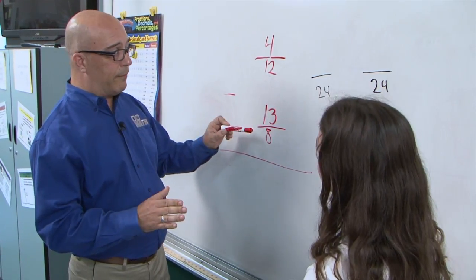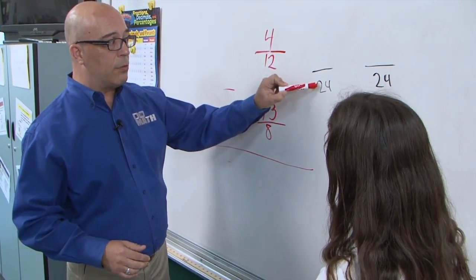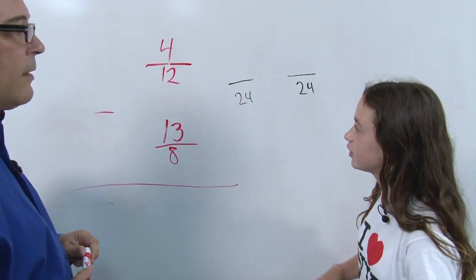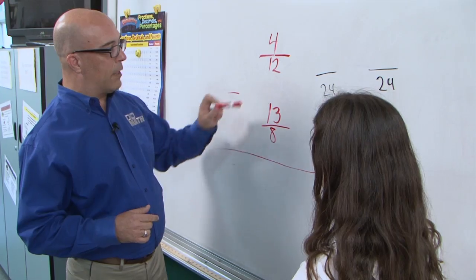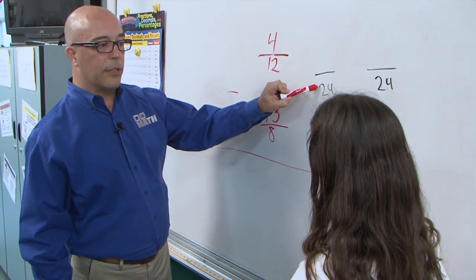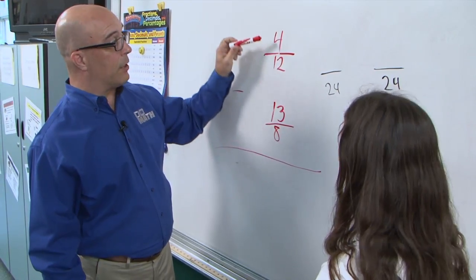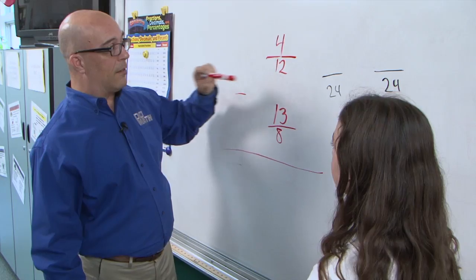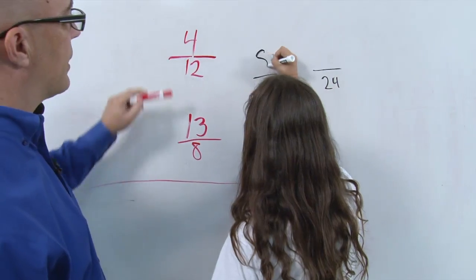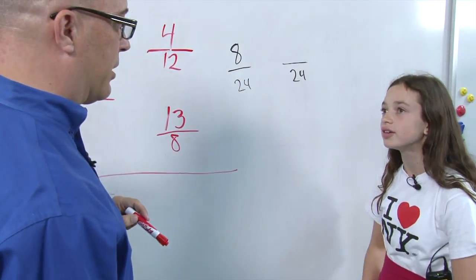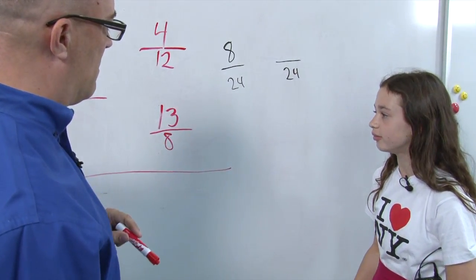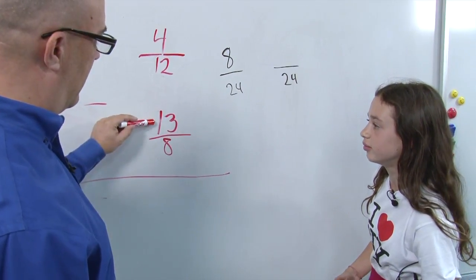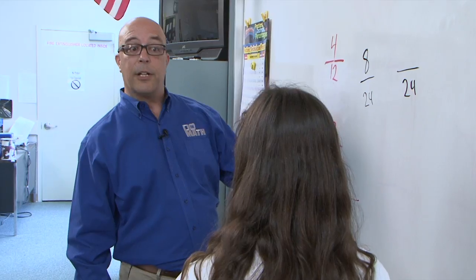Now you have to subtract those 2. But do we do that first? Because we turned this from a 12 into a 24. Oh, so you multiply this one times 3. We went from 12 to 24, and what did we do? Times 2. So we're going to multiply this by 2, and what do we get? You get 8. Okay, so we'll put an 8 over 24. So that will be that fraction equivalent. And what do we do here? You multiply that one times 3. Okay, and what do we get? 39.